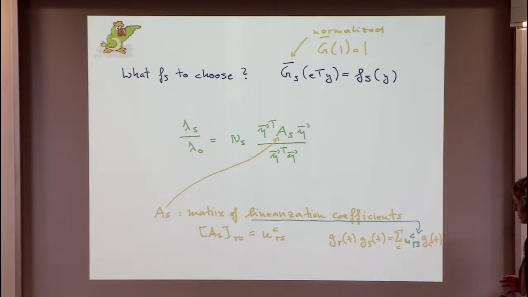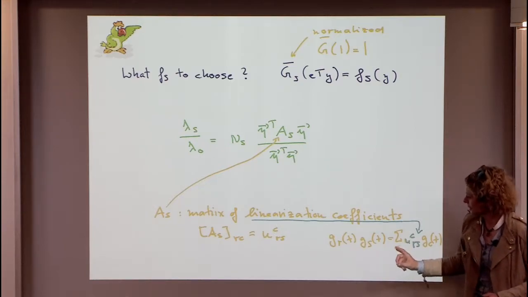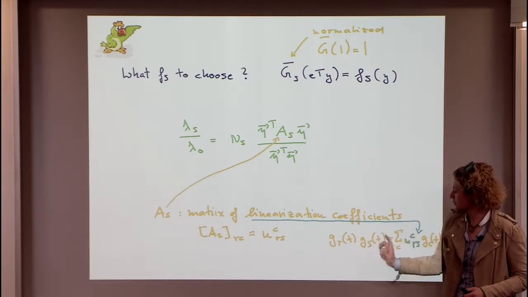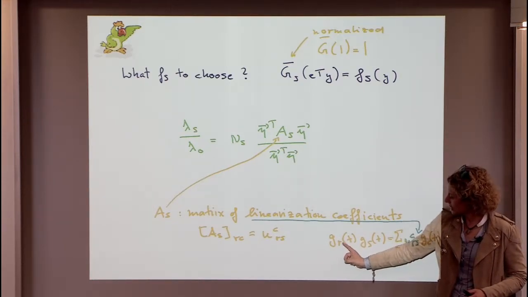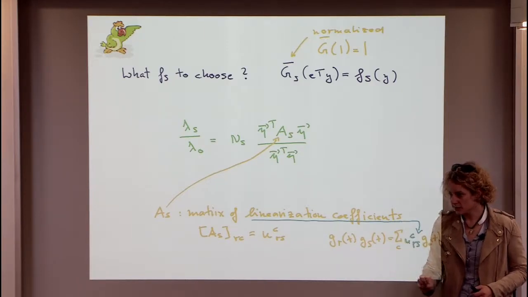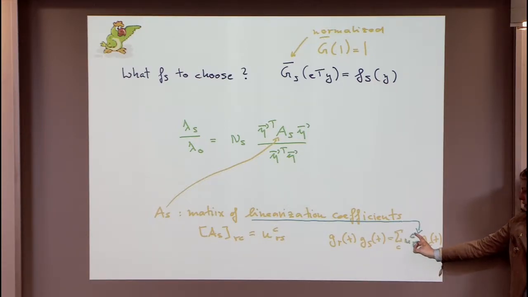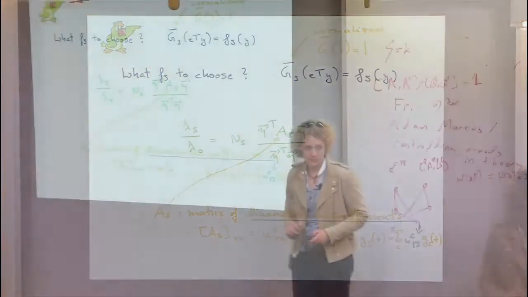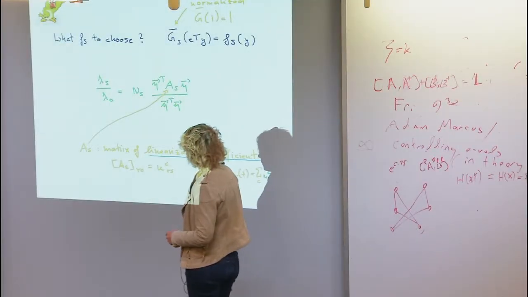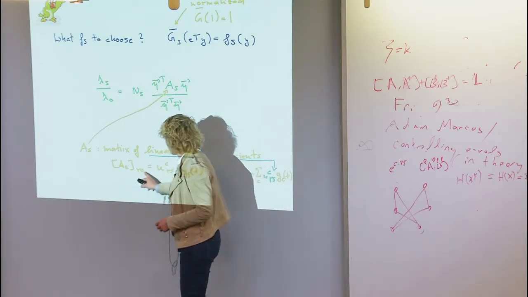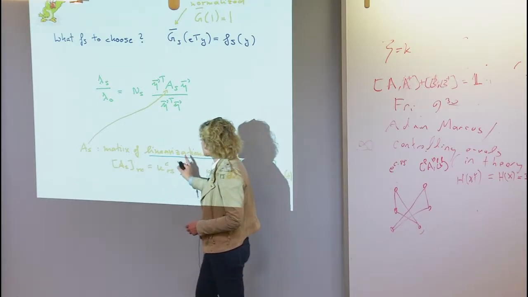Okay, so what are linearization coefficients? Again, here I called it small g, so these are the Gegenbauer polynomials. They tell you, if I take the product of two Gegenbauer polynomials, how can I again write it as a sum of Gegenbauer polynomials? So there are some coefficients here, which are called the linearization coefficients. And this matrix will have row and column entries which are exactly given by this linearization.